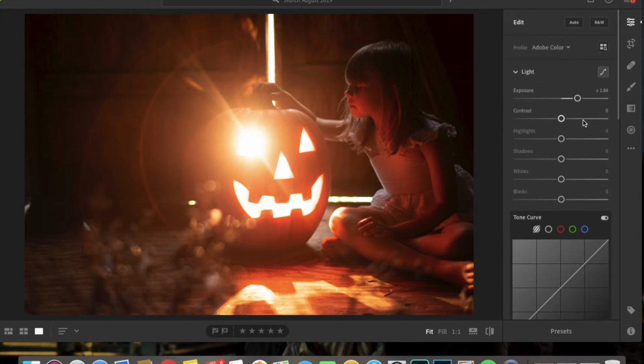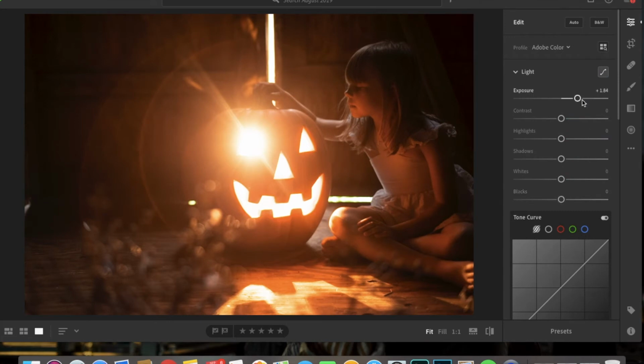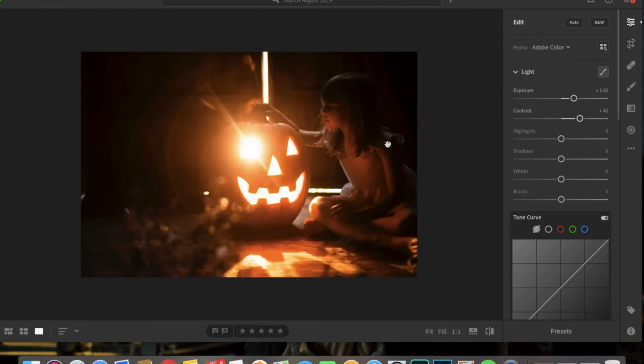So obviously here we're going to have a lot of color landing on Daisy, and whenever you are doing these kind of themed pictures, you might be playing around with more colors, especially when you're using holiday lighting. So first off, I want to get rid of that red and make it a little bit more orange. And so all I'm going to do is pull my slider over. And then I'm going to pull down my exposure, pull up my contrast, so I can pull out my darks, and you can see already this is looking way better.